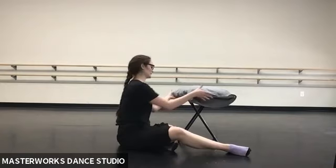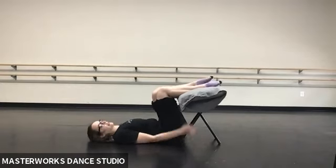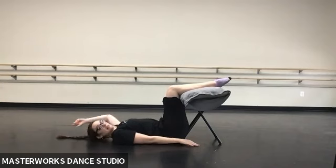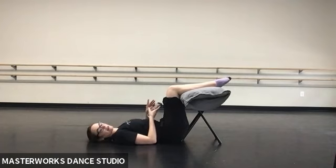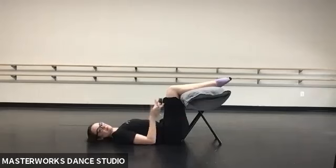Here we go. A little core and core bra. So setting yourself up, readjusting as you need, lengthening that spine. Shoulders are down. Your core is already activated. And let me press play here. It is going to be the same music that we used before.